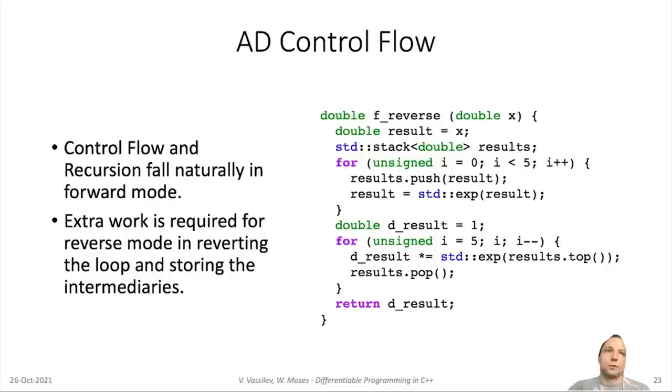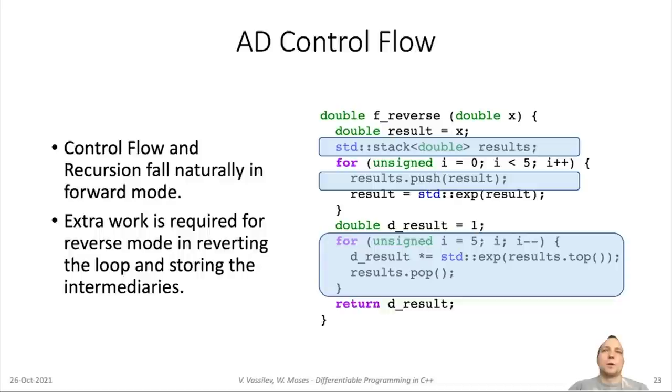Let's come back to our original example for computing the exponential function. The reverse mode requires the intermediate results. To solve this, we need to record the intermediate values in the forward pass of the function and then use them. The general strategy for transforming loops in reverse mode is to push the intermediate variables into a stack for each loop, then pop the items during the reverse loop. Nested loops can be handled in the same way.